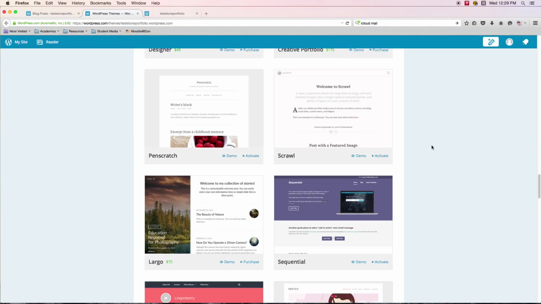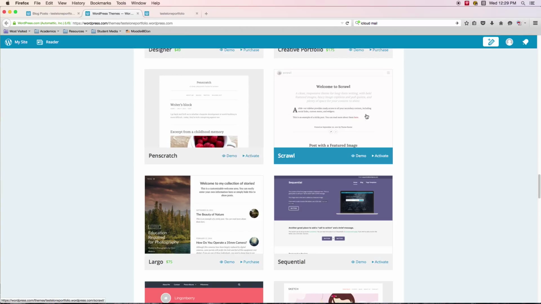So in that sense, I really recommend that you pick a theme that is relatively basic. Really, nothing too flashy, nothing too bright, no awkward colors or anything that really distracts from the content that you're putting in. And I just happen to be hovering over this one, the Scroll theme, and it is a very basic kind of theme, and I really think that will be good, because we can let the work be the focal point of the ePortfolio.